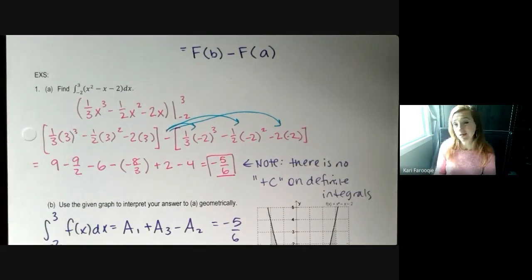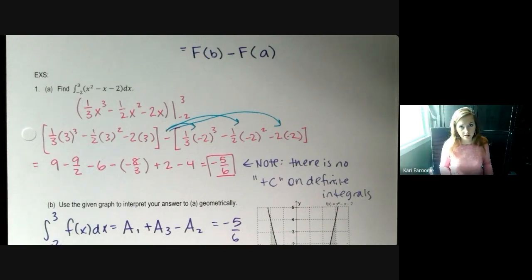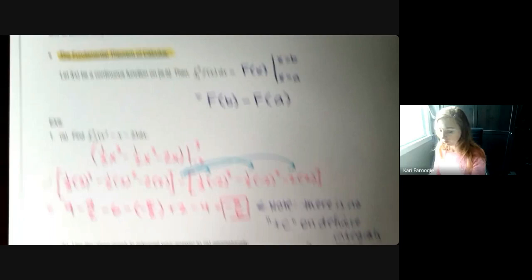So I made a big deal in 6.1 and 6.2 about putting the plus c on your integral. You don't need that. You're not supposed to have that in 6.4 because we're not adding other quantities in. We have an absolute definite answer in this case. It's a number, not a function. So there's no plus c. Your definite integral is just a number. Okay. So when we go back to indefinite integrals, I'm going to have to remind you to put your plus c back on again because you got into the habit. Such is life.